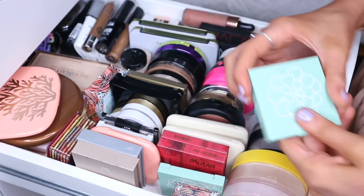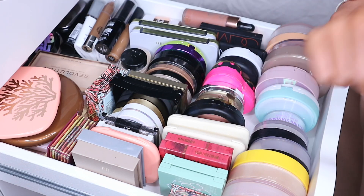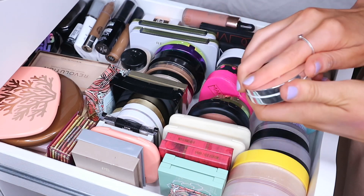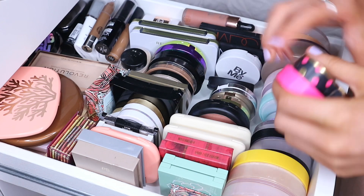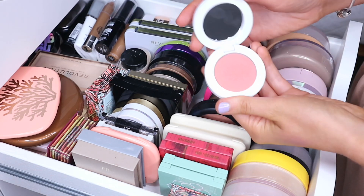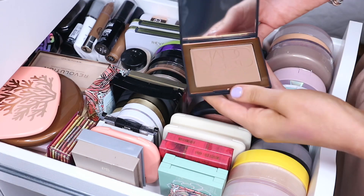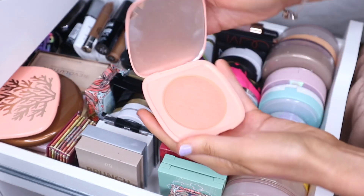On the second row I have the mini Benefit California Blush, two ColourPop blushes from their Garden collection — so pretty — two ColourPop blushes from their Mulan collection, two Folklore blushes — obsessed with them, check them out on Instagram — the Flormar blush which is peachy and looks so pretty, the Milani blush, a My Beauty Brand highlighter which is really pretty but I haven't used in a while, a Make Me Up Cosmetics blush heart my friend got me in year 7, the Primark blush — one of my first ever — and then the NARS blush which I'm absolutely obsessed with.